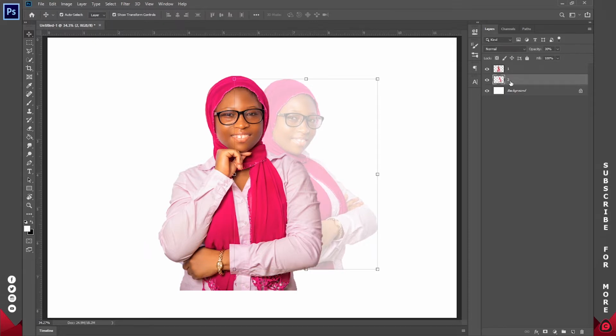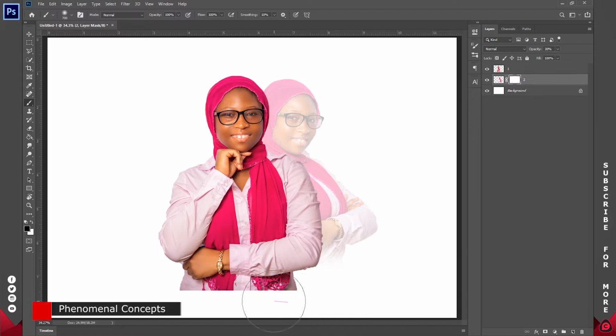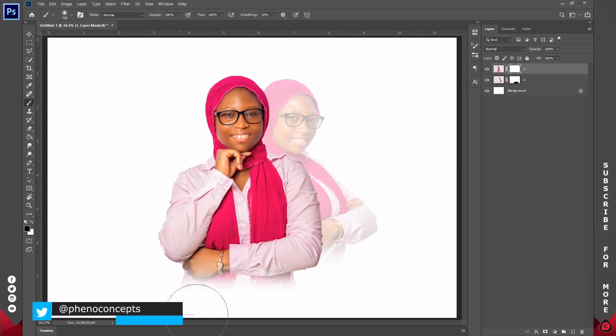Now with number 2 selected, or the second image, I'm going to create a layer mask from it. Grab the brush tool by pressing B on my keyboard, and since my layer mask is set to white, I'll use the foreground color, which is black, and I'll just brush over here like so. It appears my opacity is set to 50%, so I have to make it 100% so that it fits in like this. And I'm going to do the exact same thing for my image 1. I'll just brush over here like so, and this is looking quite nice.